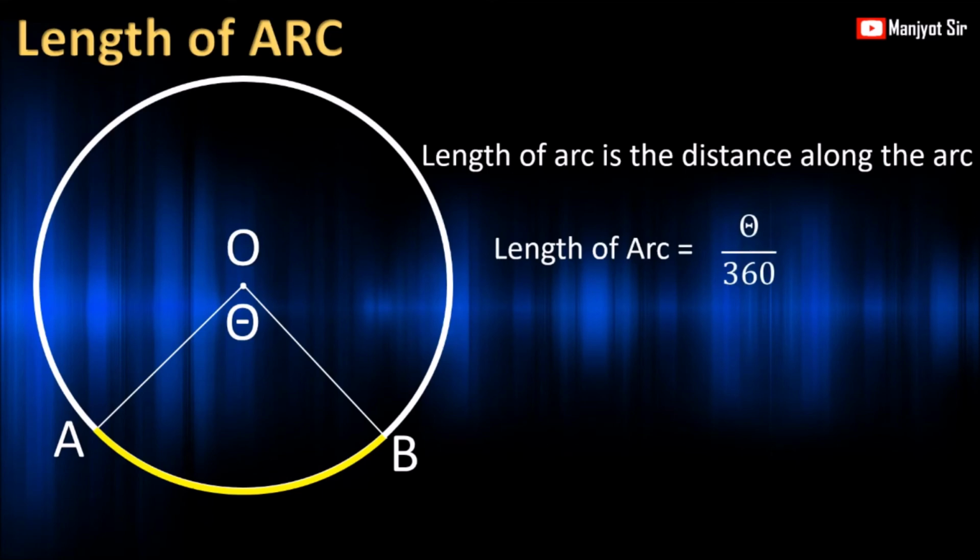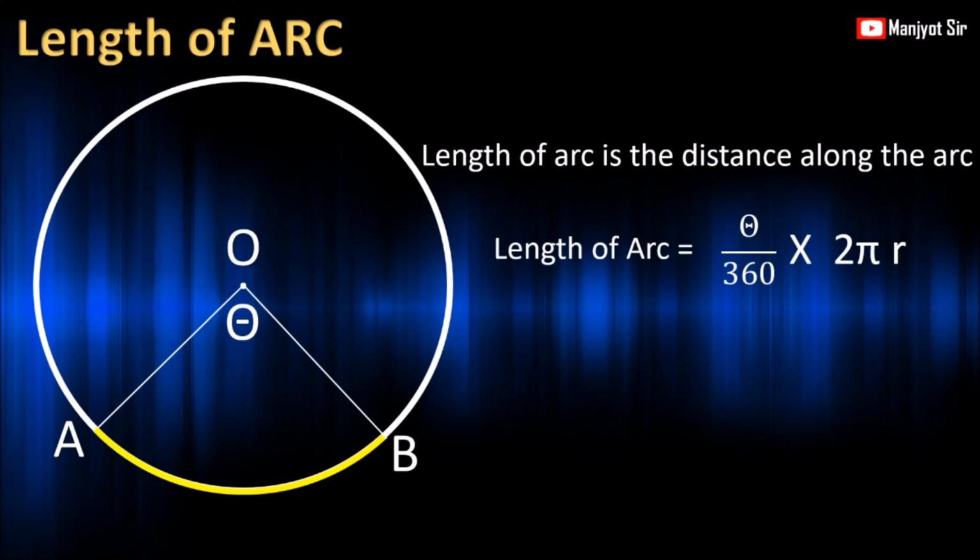In the last formula, we multiplied with the area of the circle because we shaded the entire region inside the circle. Here we just shaded the boundary. Now we all know that boundary means circumference of the circle. So here we'll not write the area of the circle, we'll write the circumference formula of the circle, that is 2 pi r, since we have only shaded the boundary of the circle. So the length of the arc is very simple, that is theta upon 360 into 2 pi r. Remember this formula, this is very important.